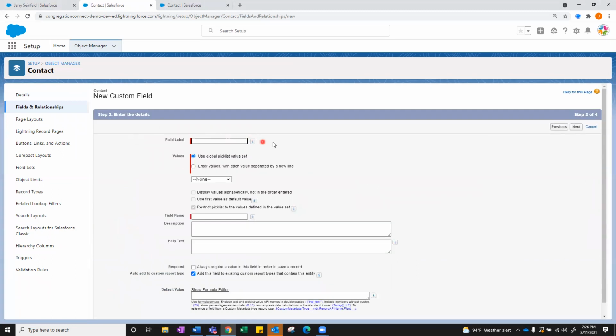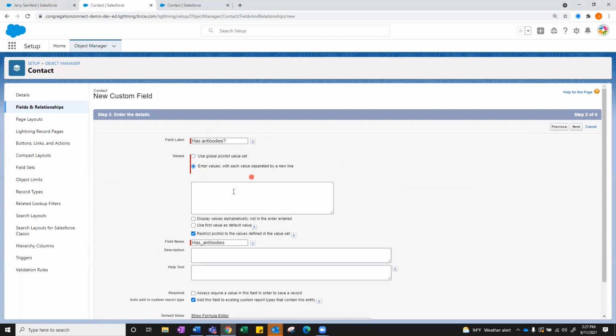So we're going to do a pick list. And let's say has antibodies question mark. And we will enter the values, each one separated by a new line. We'll say yes, no, not sure, false positive.